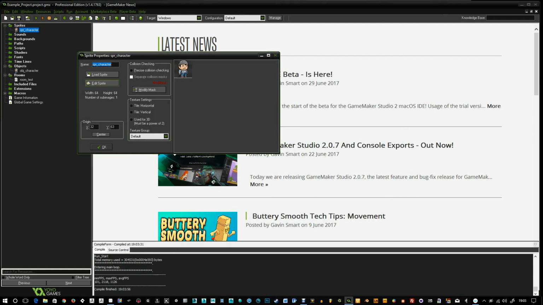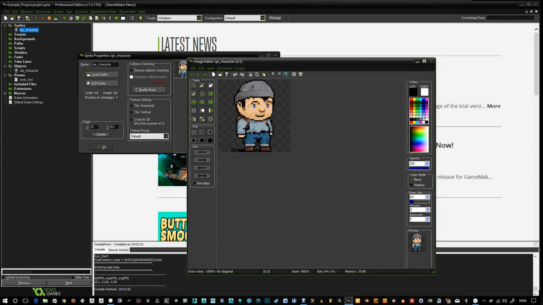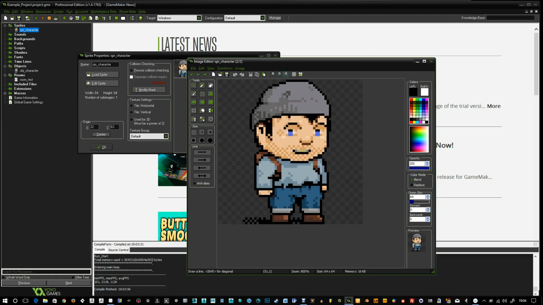Let's just do one more little thing I wanted to show you. Edit sprite. I'm just going to duplicate that by doing Control C, Control V. And I'll just have him blinking by picking this color. I'm just going to draw over there. Oh, let's just pick a little bit of the light color.